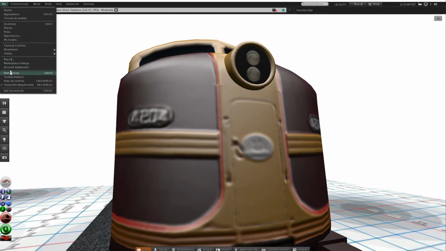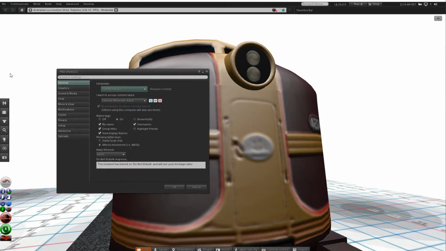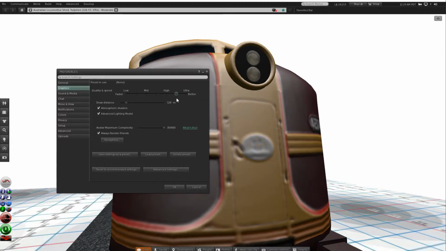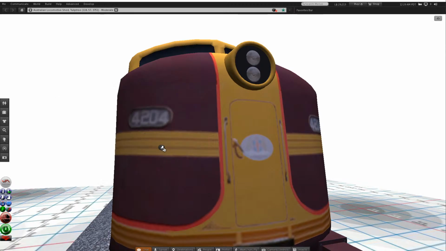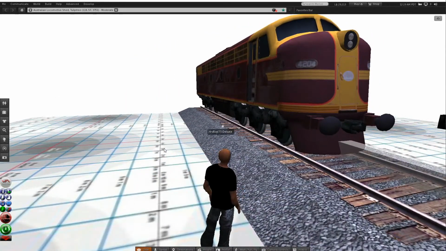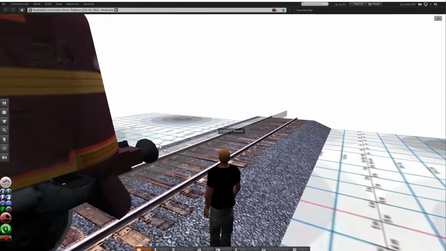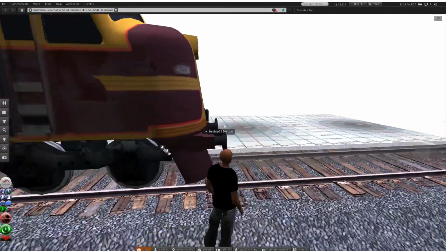So if I go into preferences and change my graphics down low, you'll see it disappear soon. There, see, it's not bulging at all. Absolutely flat as a tack.